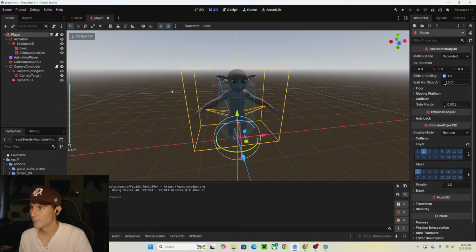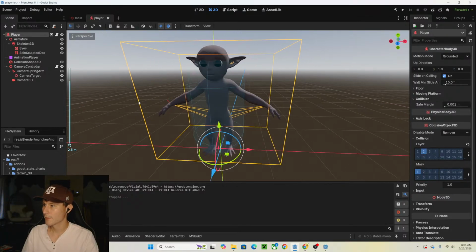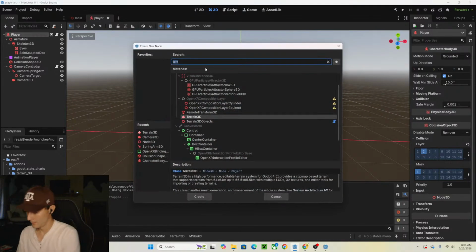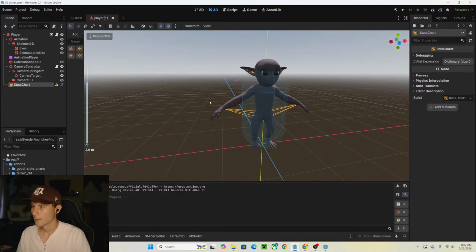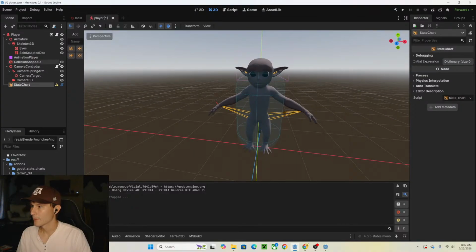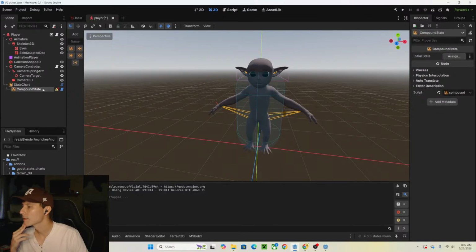Okay, so player movement. So we need a state chart. Add that in, state chart. Let's get the state chart going. So first we're going to need compound state. Compound state.